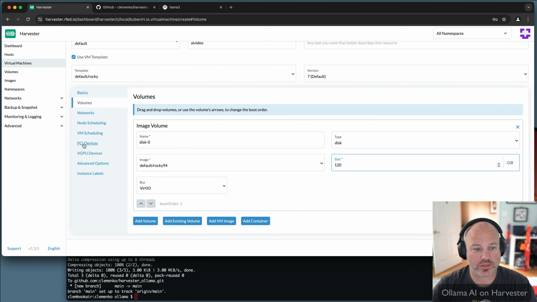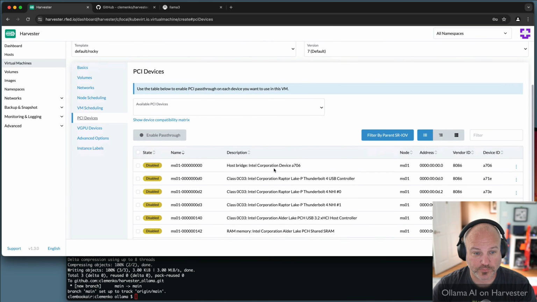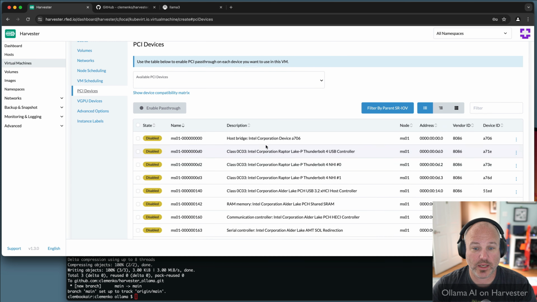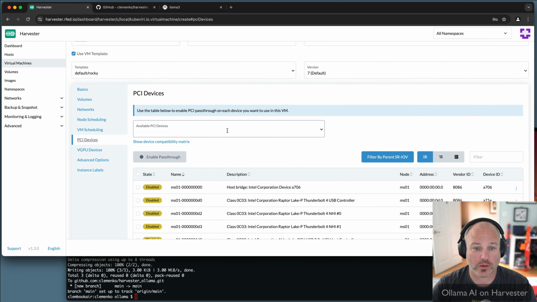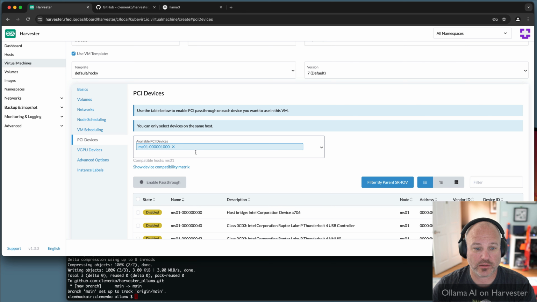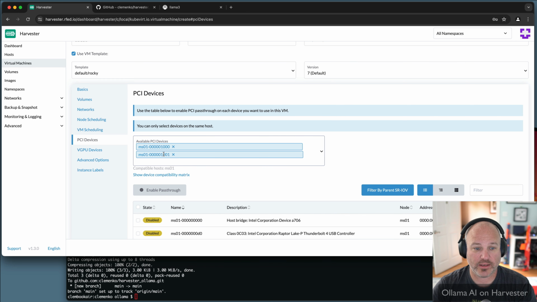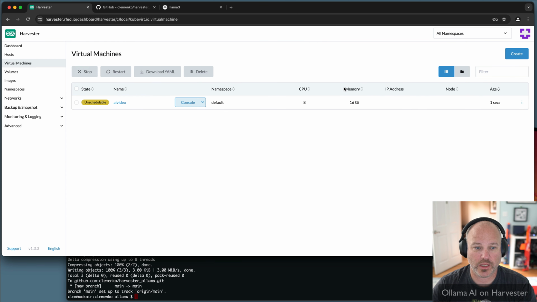And then notice I've got PCI devices on the left. Now, because I've already enabled them, I don't need to worry about the bottom part. I can go here and just select the card and the high def audio controller. So remember, I couple them. I've heard stories. Doesn't hurt. So I'm going to go ahead and click create. And that'll take a second to create.